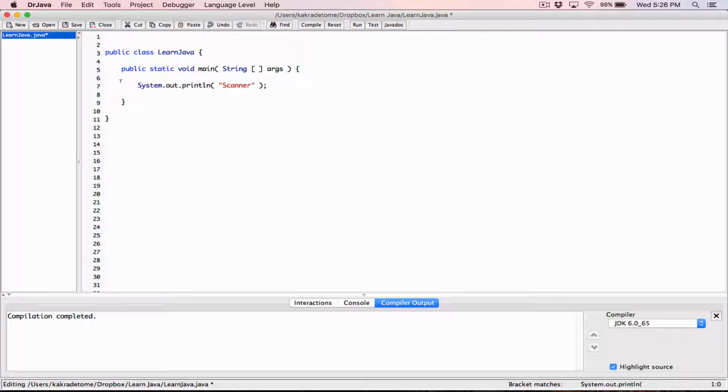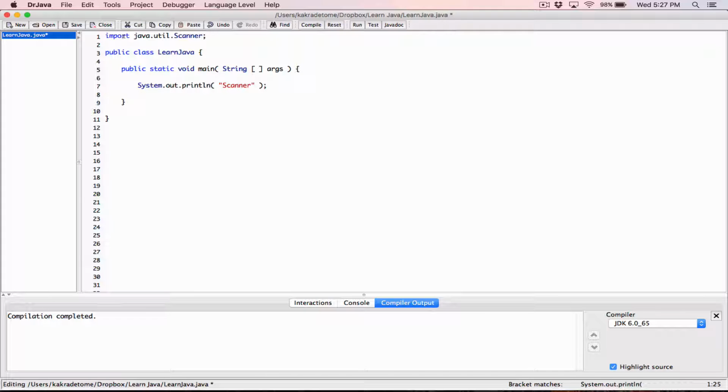So in order to use it, we need to include it in our program so that all the code that is written in that Scanner class is available to us, right? And we can do that with one line of code by using an import statement. So import, right? And then we type in java.util.Scanner with a capital S. Class names, remember, by convention, start with a capital letter, and a semicolon.